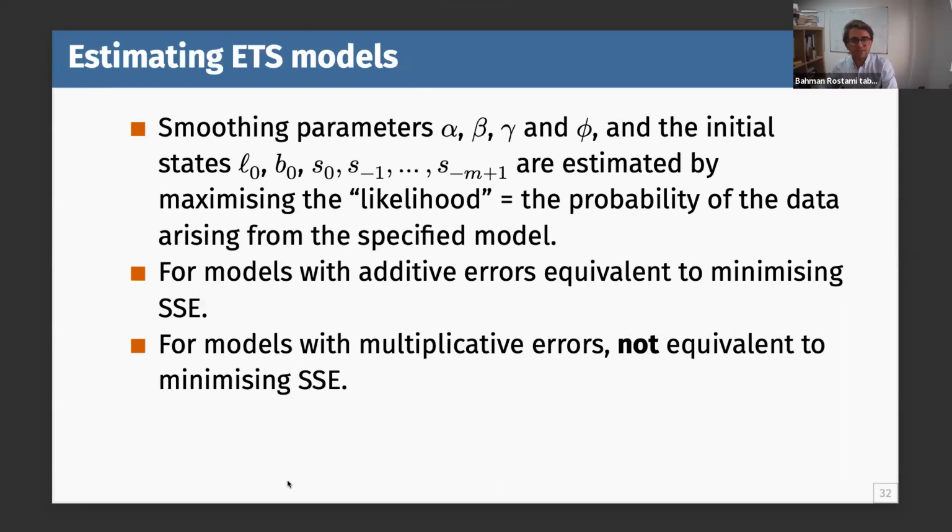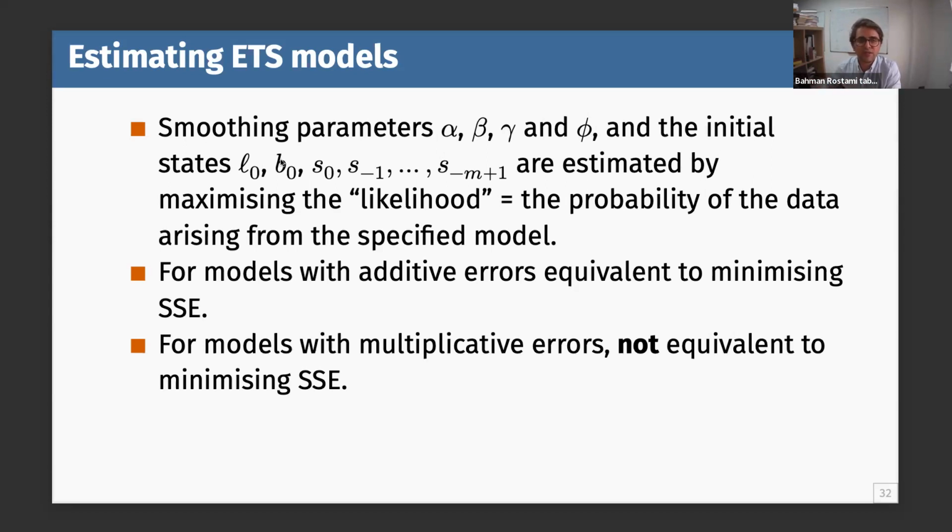So now how does ETS estimate parameters? Because remember, if you look at all the equations, first of all, the ETS model needs to decide which component should be included. So is it L, is it B, is it S, or all of them? And then how to combine them: additively, multiplicatively, or mixed. So that's one thing. And the second thing is we have to also estimate the parameters. So we have smoothing parameters, alpha, beta, gamma, and phi. So alpha for level, beta for trend, gamma for seasonality, and phi for the damped trend.